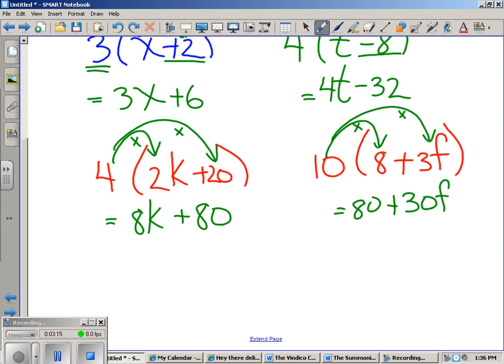Now I'm going to show you how you can take this and use it to solve an equation. And it makes it look fantastic. It makes you look incredibly brilliant, and of course you are, but actually once you know the steps, it makes it fairly simple. So I'll pause it, I'll put a new question on the top, and I'll show you how to use distributive property while solving an equation.